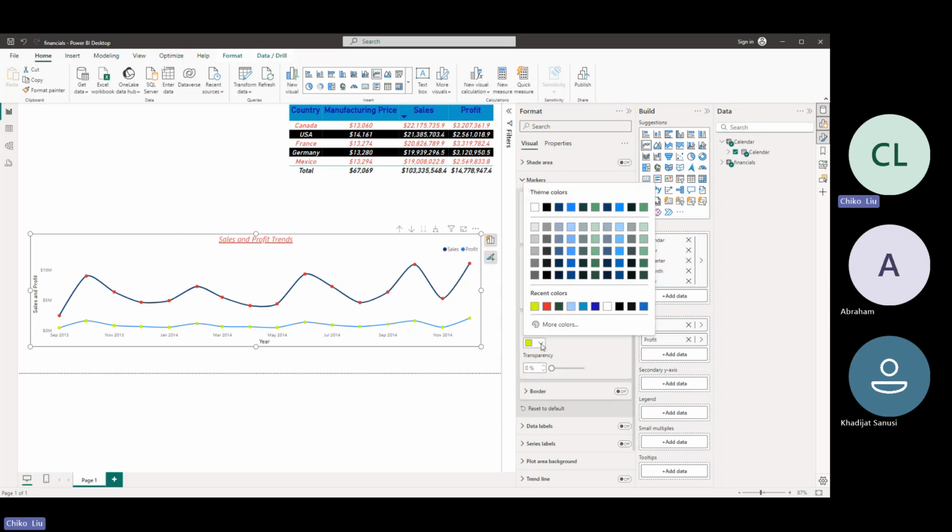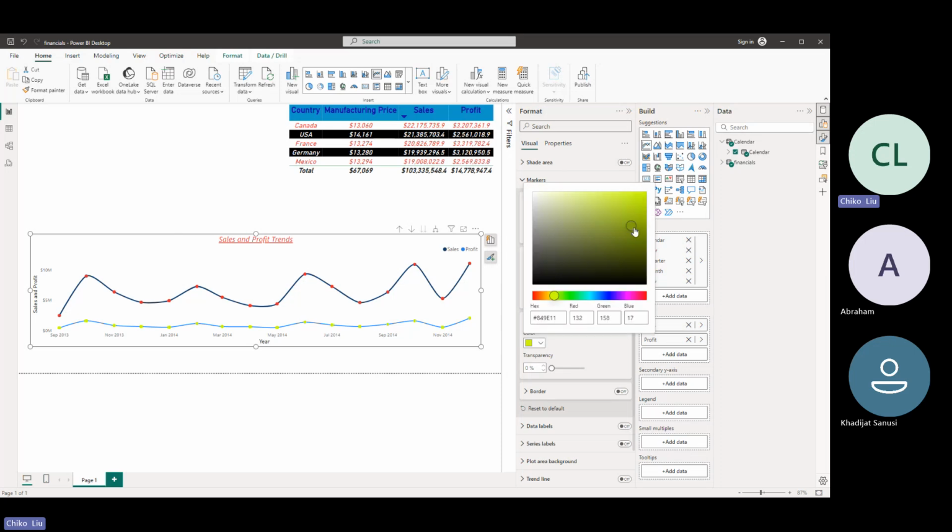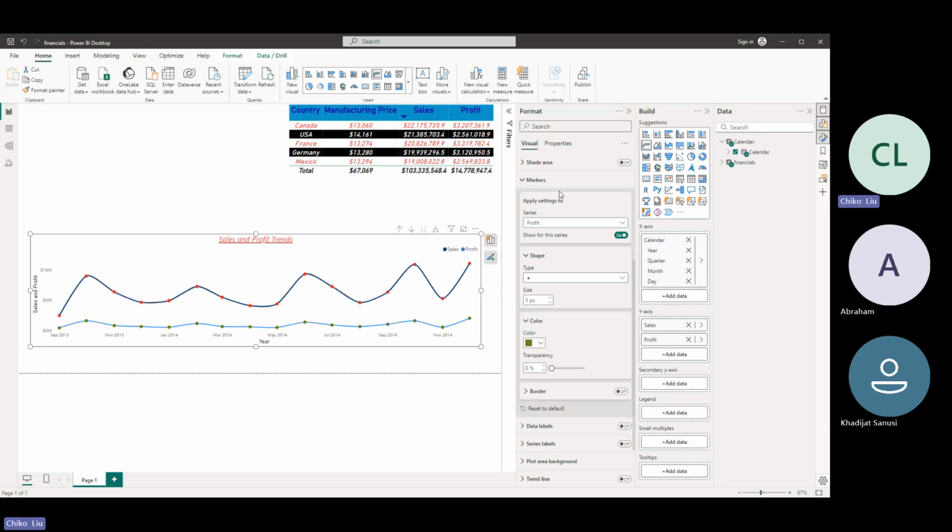Oh, you can see why you need to be careful with colors, because women know colors very well. They have very good eyes for colors. So unlike us, who were just there. I know Khadija will be very happy now.